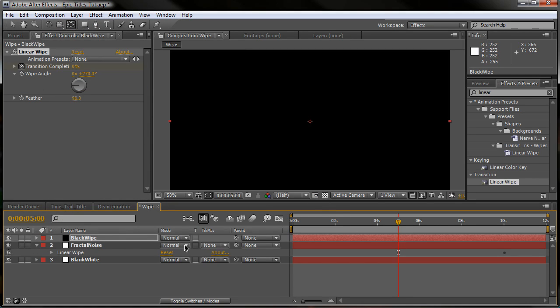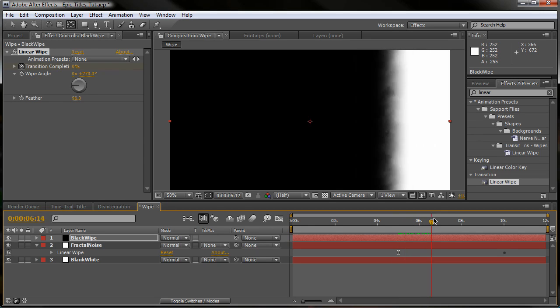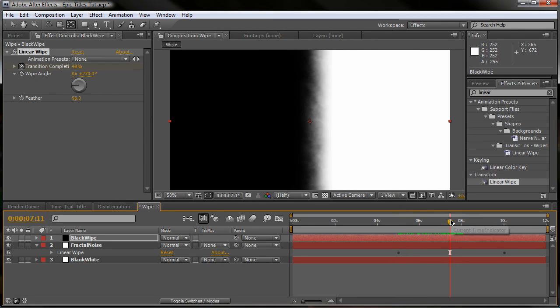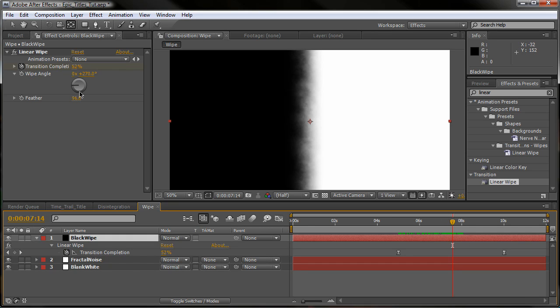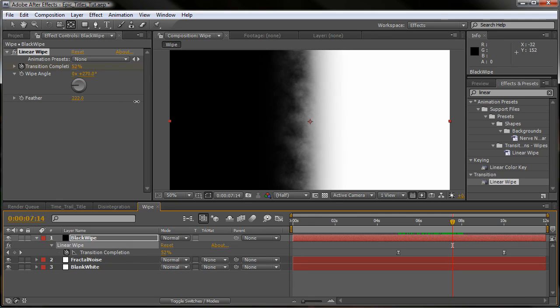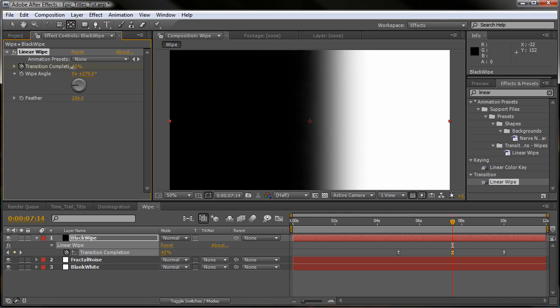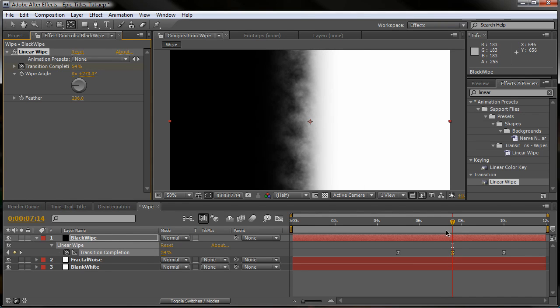Now unsolo that, and we should have something like this. Now we can play around with the linear wipe of the black wipe solid. Increase the feather. We can reduce the transition completion.